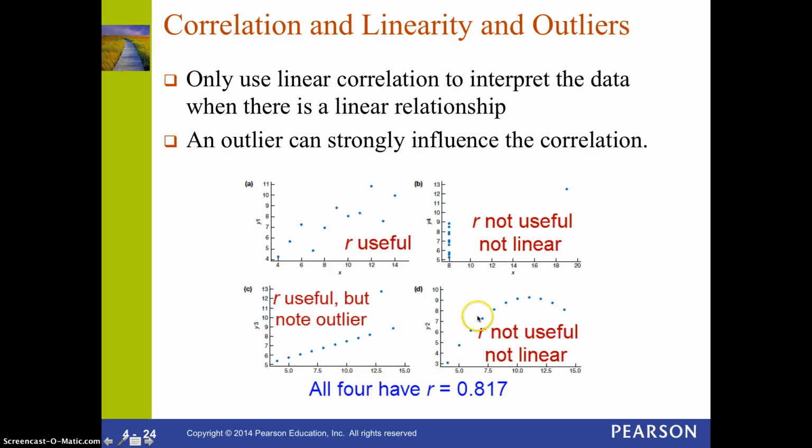Okay. Again, here you notice you have this nice, pretty strong positive association up until you get to about 10. Okay, and then you have these few dots over here on the other side. So again, this graph is not linear, so even though the correlation is fairly close to 1, it's not useful to give a correlation because the form of your graph is not linear. Okay, so correlation only measures how linear the graph is. So if your graph is not linear, you shouldn't give a correlation, even if it is fairly close to either +1 or -1.